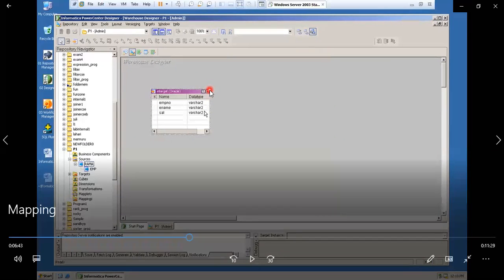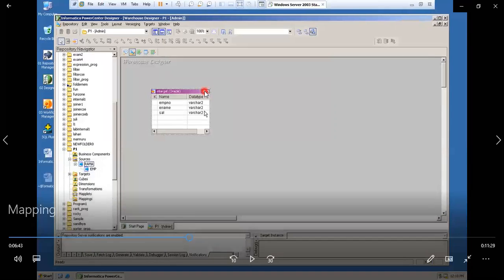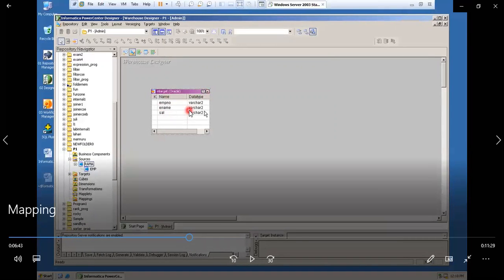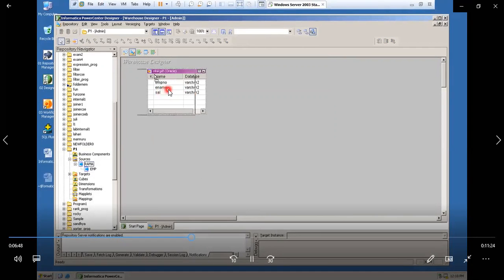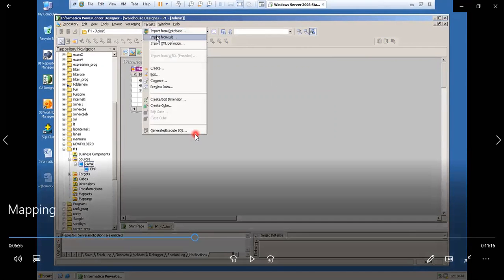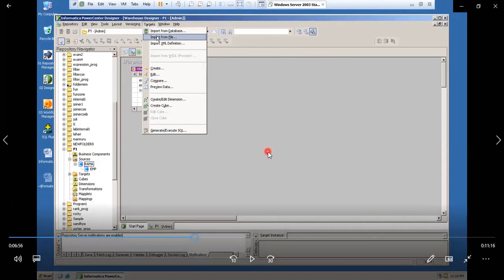The source table consists of 8 different fields. The target table consists of only 3 different fields. I'm using only 3 different fields. I'm going to pass data from the source to the target, that means linking the data. That's called mapping. The next important step: you created the target table, and then you have to store this particular target table.